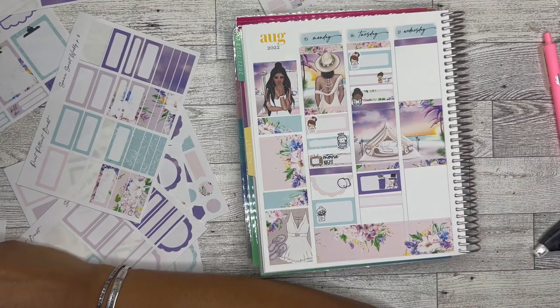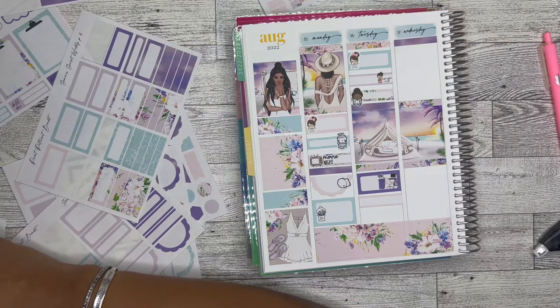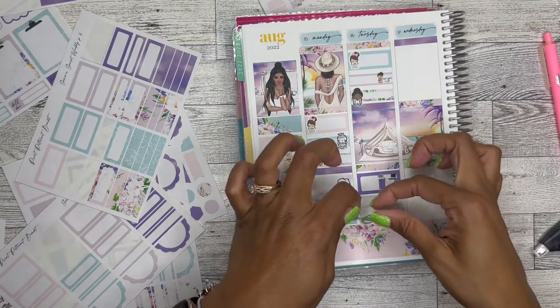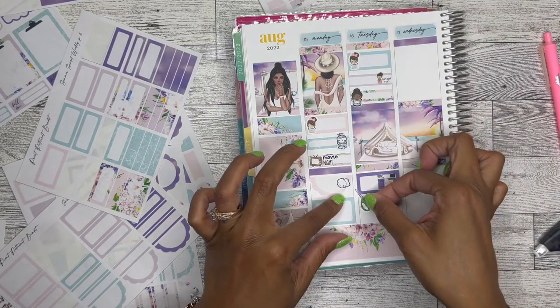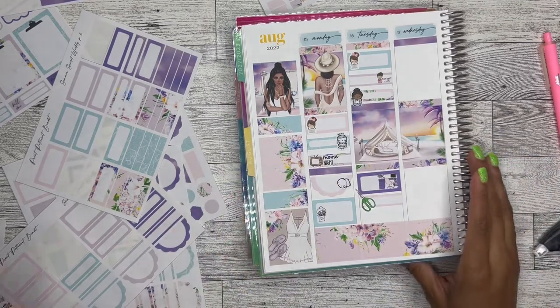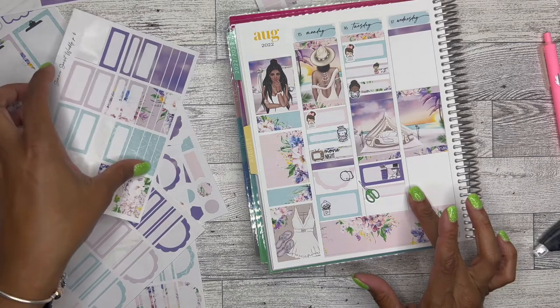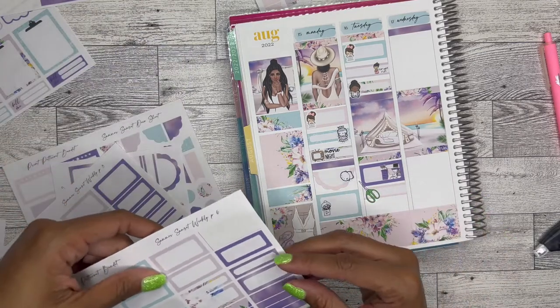So I have these super cute scissors, and these are from the Happy Planner. So we'll just, it's giant, but that's okay. We'll stick those there. And then last but not least, I ended up doing some reading before I went to bed.